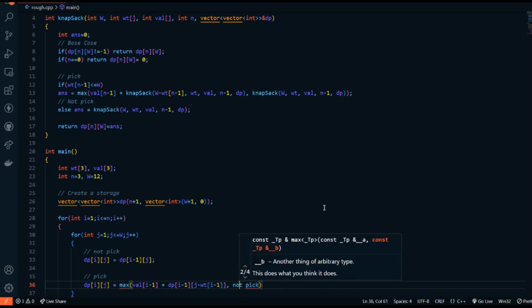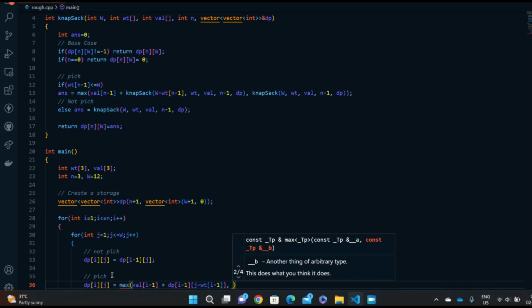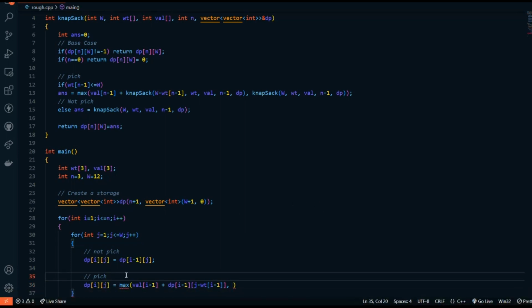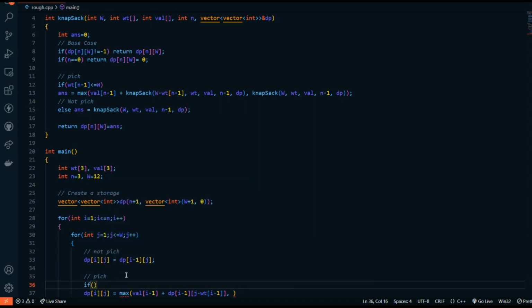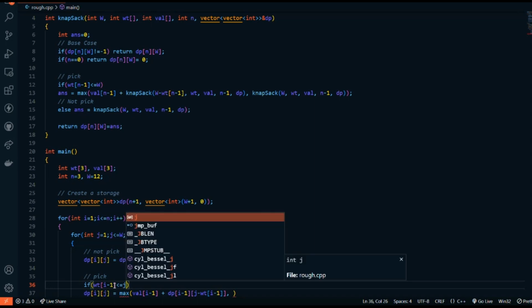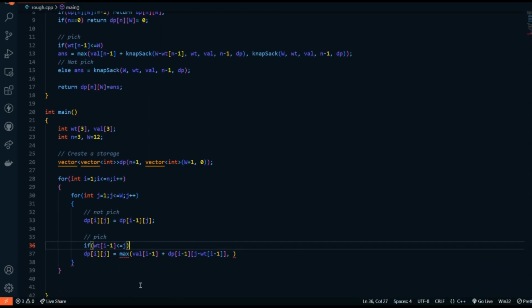Right? Let me explain this once again. If we can pick this element, we need to have this condition that if we are picking the ith element, then the weight of the (i-1)th element should be less than or equal to j, because j denotes the weight of the knapsack, or I should say the knapsack capacity.